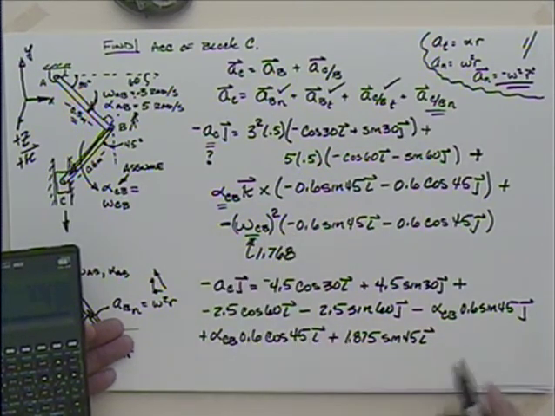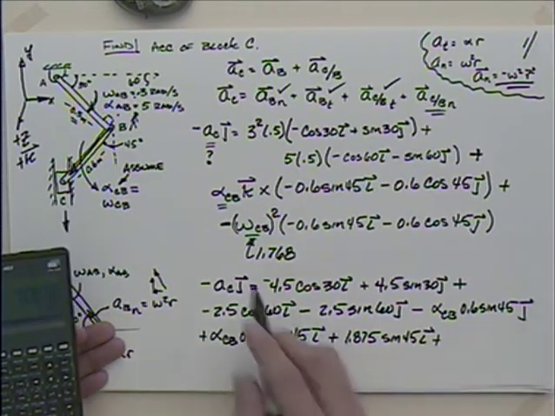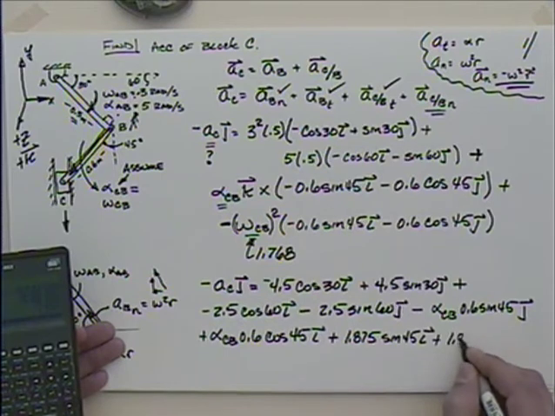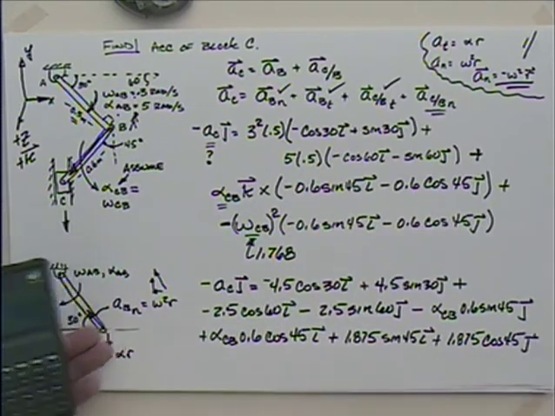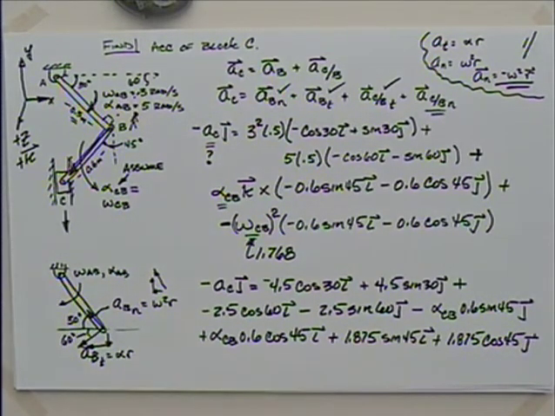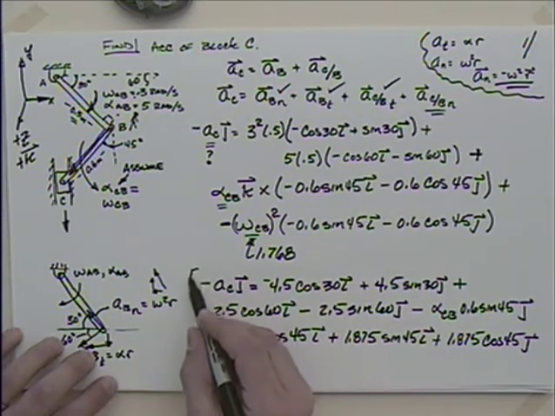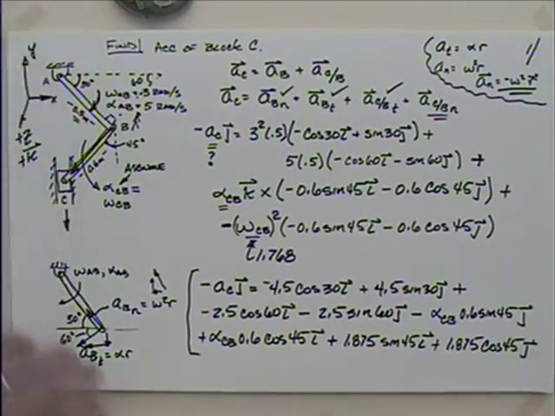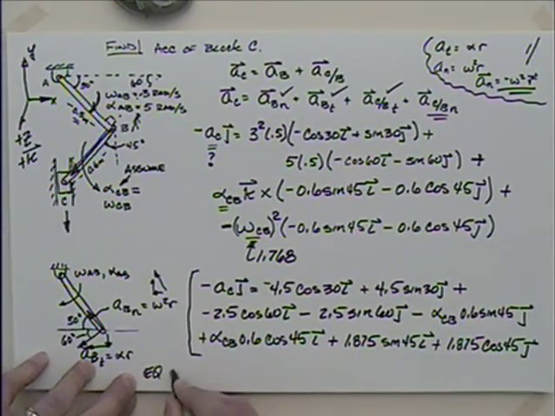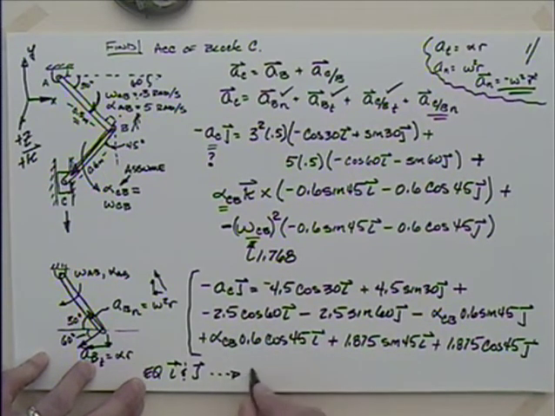Negative, negative is positive. Then I'll also have a positive. Same thing, because that's 0.6. 1.875 cosine 45 in the J. So that's your equation right there. Questions with that? So, like we said on the last problem, not particularly difficult, certainly tedious and long. You would equate the I's and J's at this point. Equate I's and J's. And that's going to give you two equations and two unknowns.